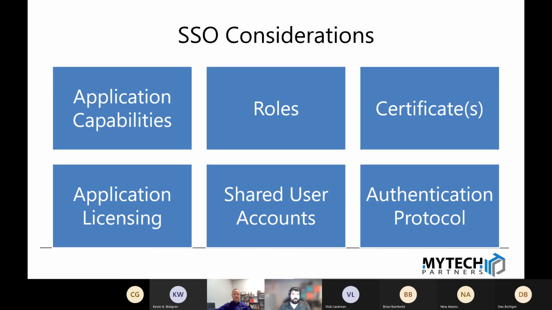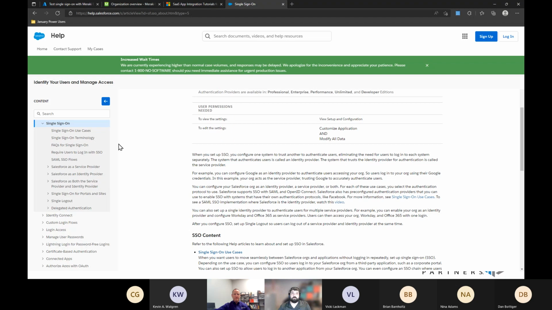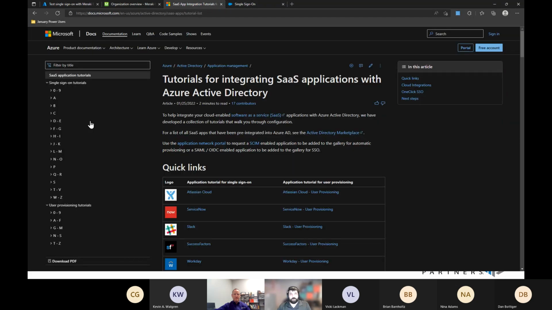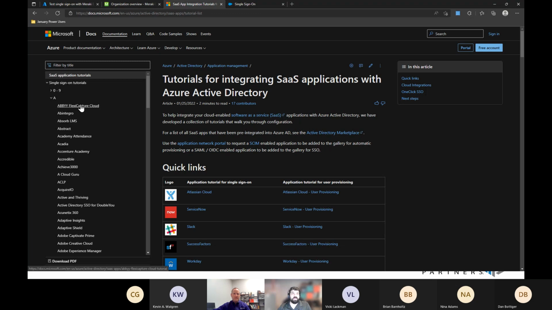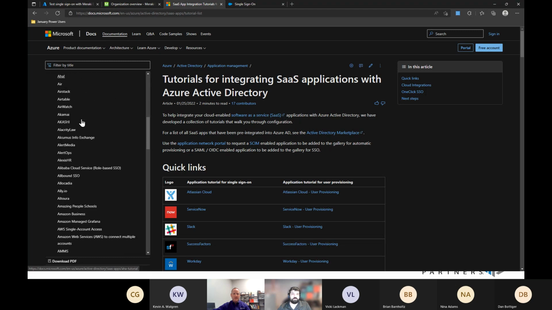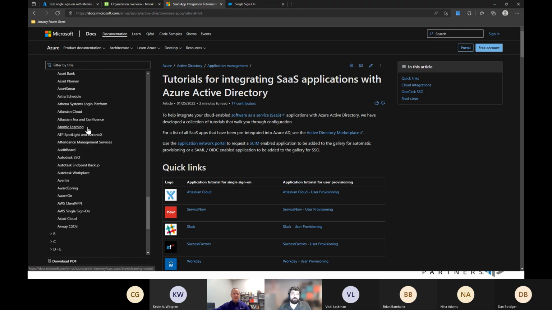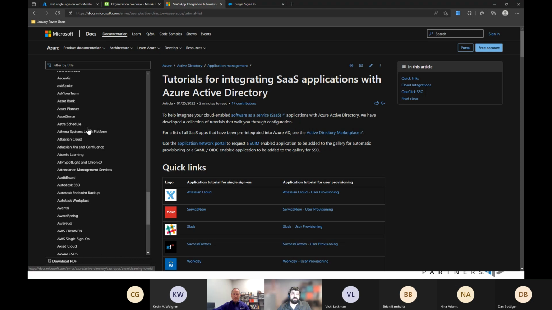The other page I want to take us to as we're looking at this is Microsoft's SaaS application page with Azure Active Directory. You're going to notice they already have a lot of the infrastructure built out to make single sign-on setup easier. On the left-hand side we have all of these different subcategories, if you will, based on alphabetical order. If I open up the A's, these are all applications that Microsoft has pre-built in, that you basically just click and turn on, with maybe a little configuration on each side to do MFA.